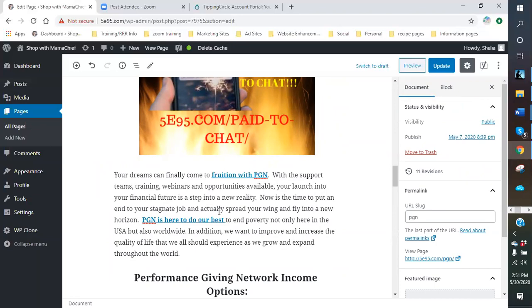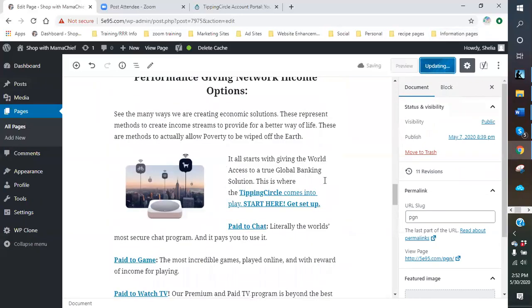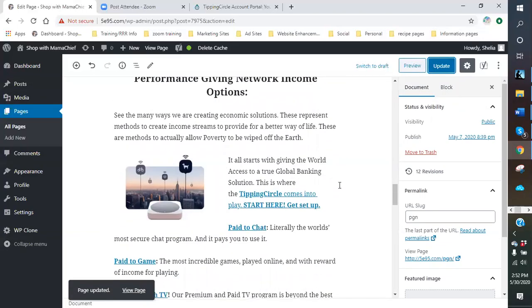Like I said, when we first got in, we didn't have all these blocks and changes. We just had classic, and you didn't have a block. You just had a paragraph, and you basically created your own page. But that's the same as apply. Yeah, same as apply. So you're just going to hit submit. Then I did it right. Yep, you did it right. And so that's how you go about adding your pages.